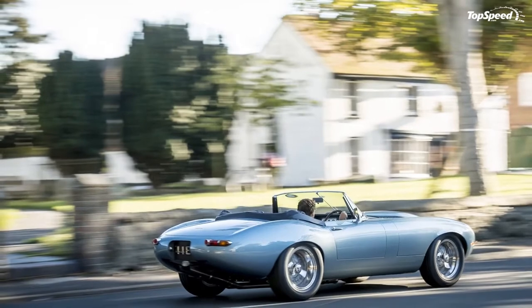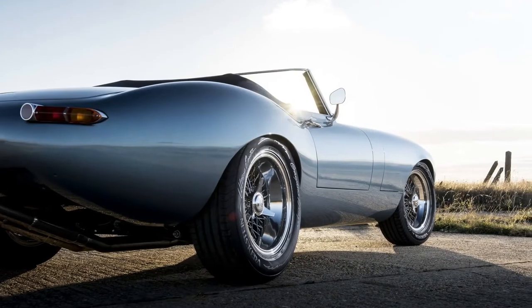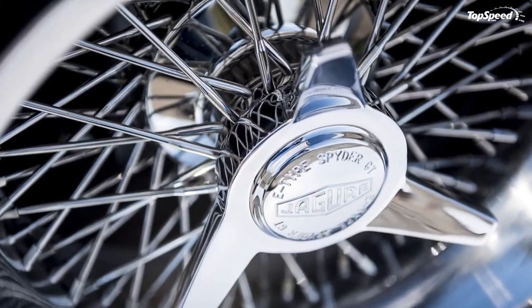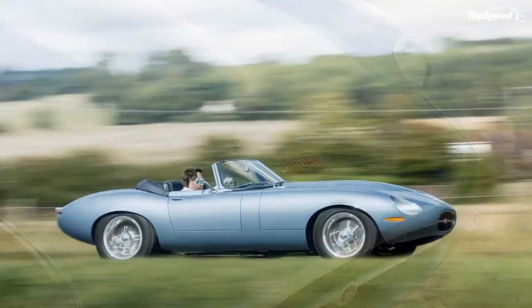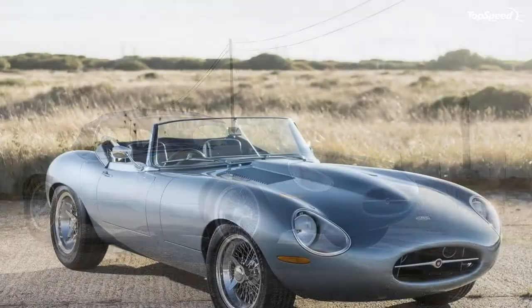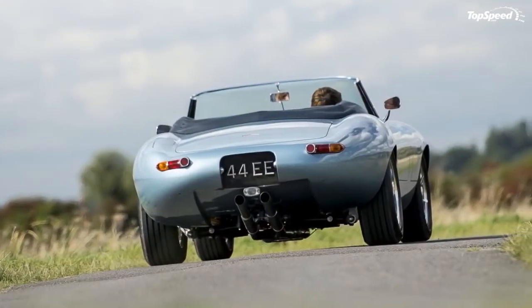Placed side by side with the original model from the '60s, you can see Eagle's approach to customizing the E-Type's interior is a lot like its approach to customizing the exterior. The same broad strokes of the original are retained, while updates were added in just the right places to enhance what was already there. The steering wheel remains a three-spoke unit with a polished metal structure inside and wood trim along the rim. Behind the steering wheel are two large gauges for speed and engine RPM. In the footwell, you'll find three metal pedals. Probably the biggest upgrade is that swooping center console, which bisects the right and left side of the car much more definitively in a graceful, narrowing bend reaching towards the floor.